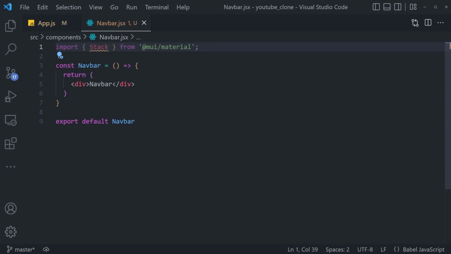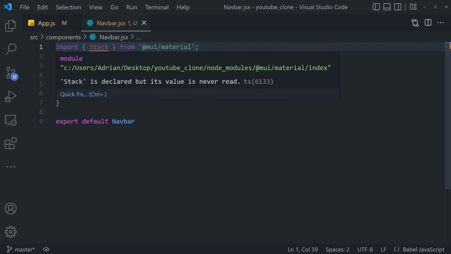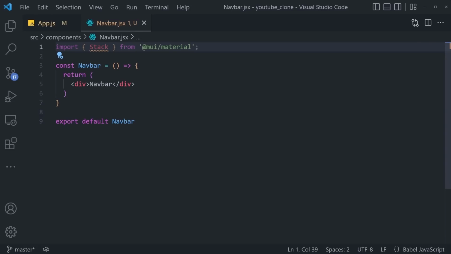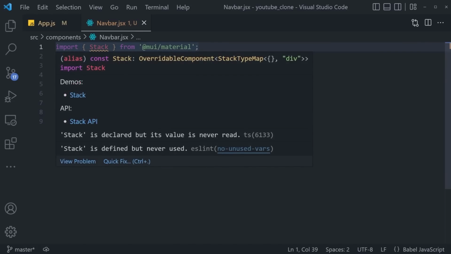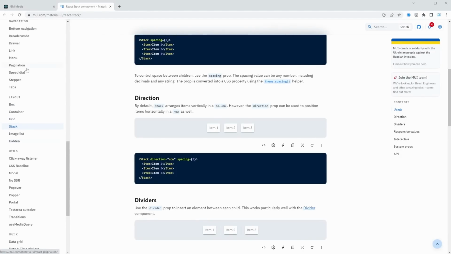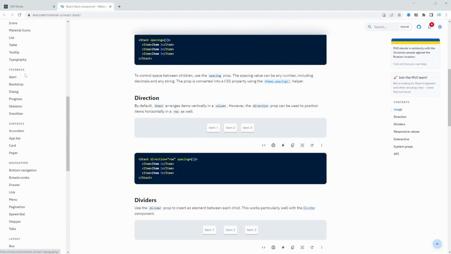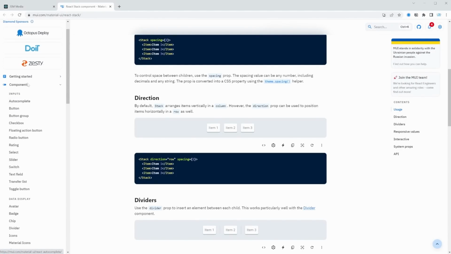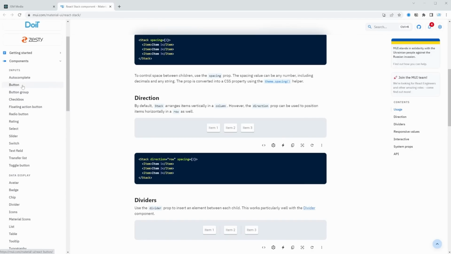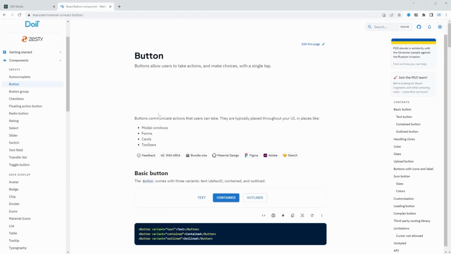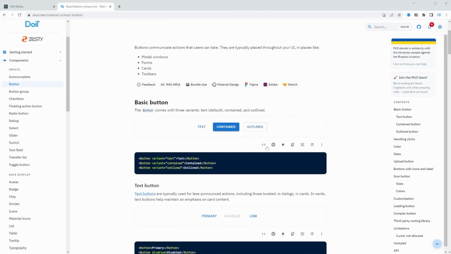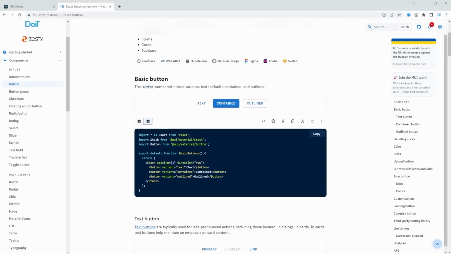And throughout this project, we'll be using a lot of different MUI components. So if you're wondering what some of them do, simply hover over them and then go to the demo page. You can also just research this documentation page a bit. They have all the components listed right here on the left side. So if you want to use one of these components, for example, a button, you can read more about it here and immediately get the code to use it in your application right from here.